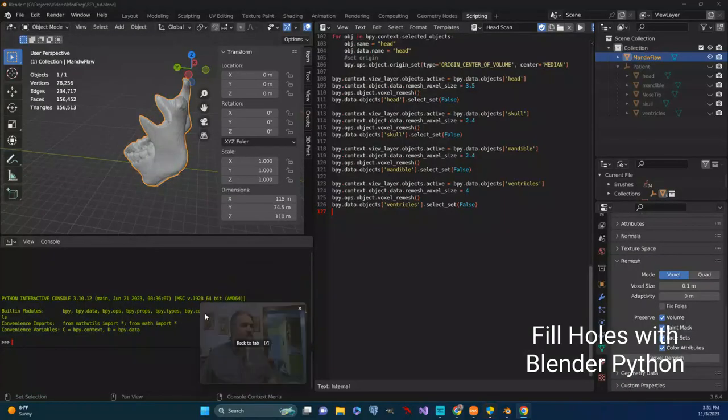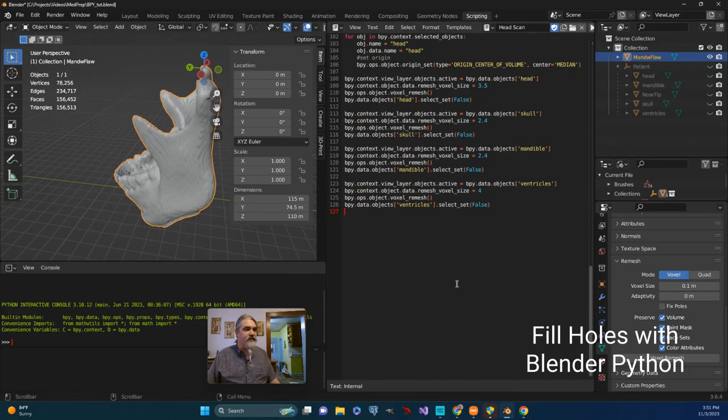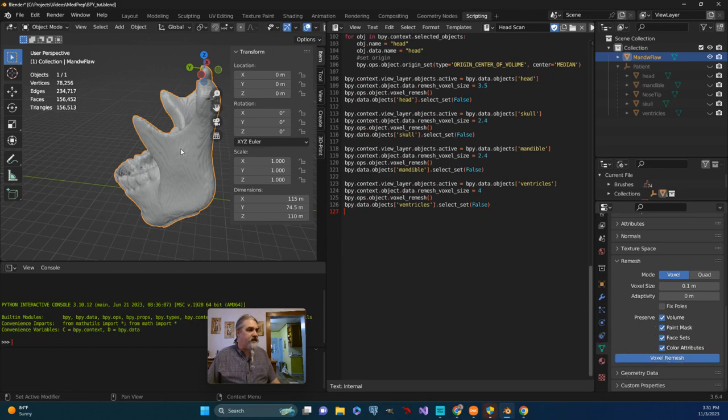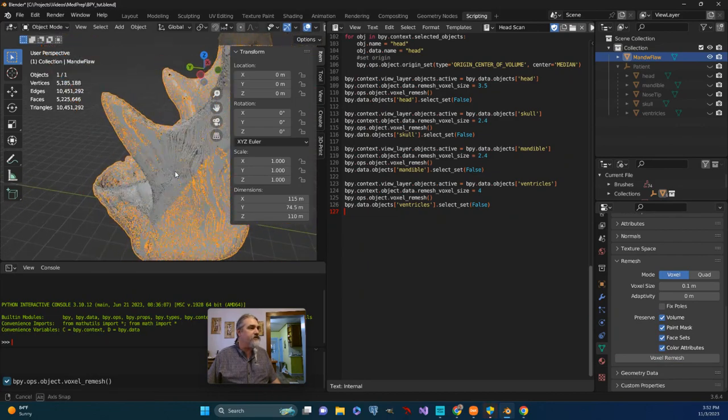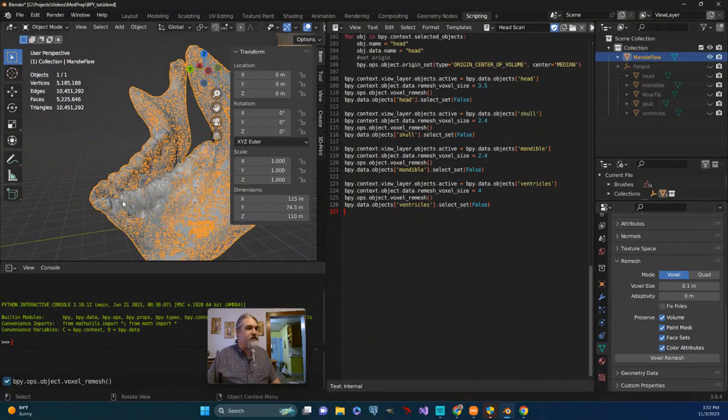Okay, so in my last video, we saw that there was an issue that cropped up, and it was something that I was expecting, and I'll show you why in a few moments. But when I did a remesh on this mandible, I ended up getting something like this. All right. Now, in this particular case, let's just Control Z.